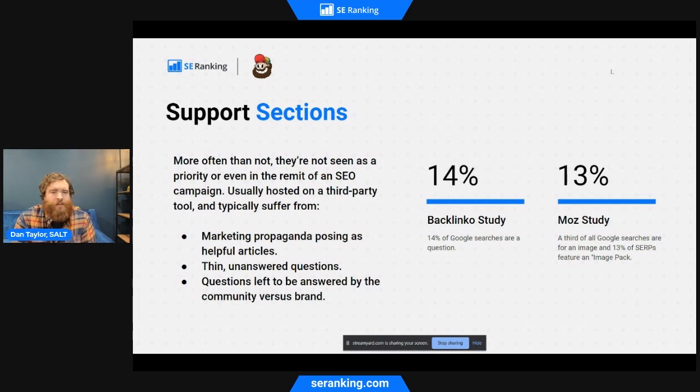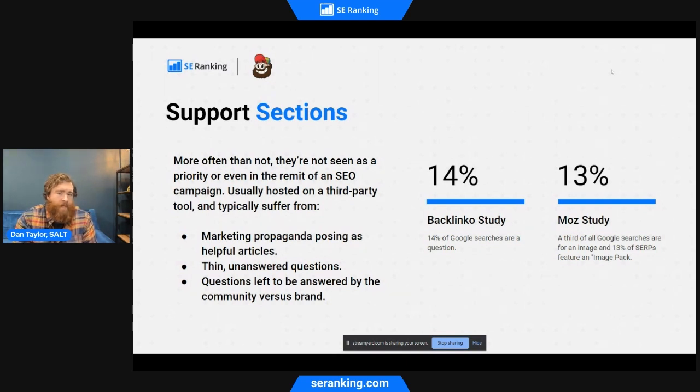Support sections are equally as powerful in doing this, because with a support section, you can not only tailor for queries which otherwise would be left to be answered by things like Stack Overflow and other random Reddit threads, you can almost tailor this as a retention method as well. You can have people doing the brand search, people have to resolve certain things on your site, and you can also include issues which might not be specifically related to your platform or competitor platforms, and be a sidestep of actually acquiring users or getting in front of users for a secondary conversation.